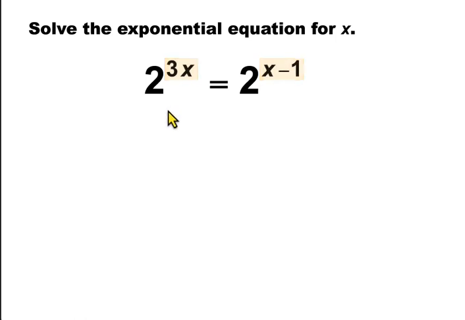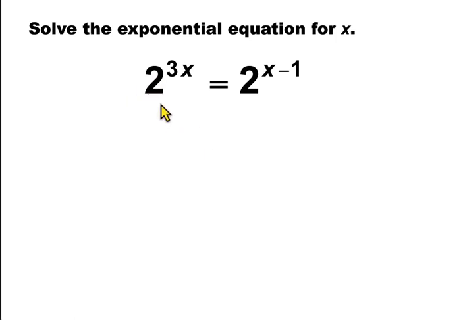solve for x. With exponential equations, the most obvious way to take the x term out of the exponent is to take the logarithm of this expression and, in fact, to take the logarithm of both sides of the equation. But you should look for ways of simplifying this process.